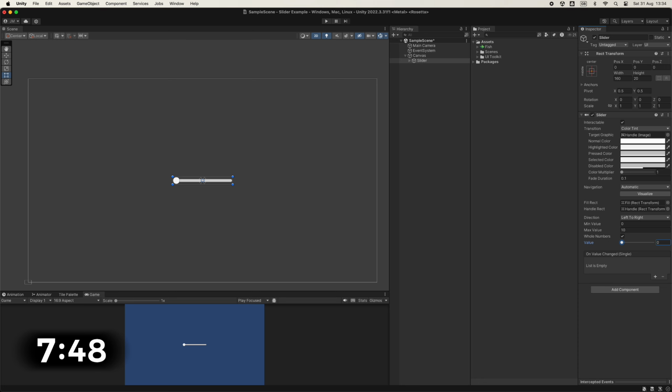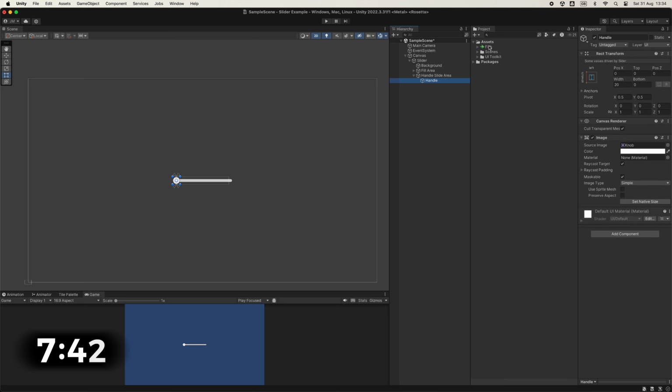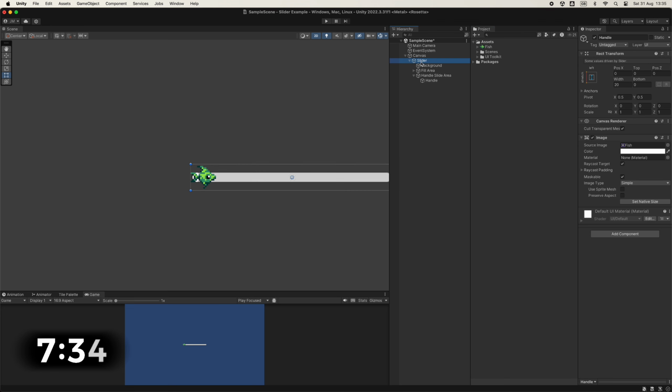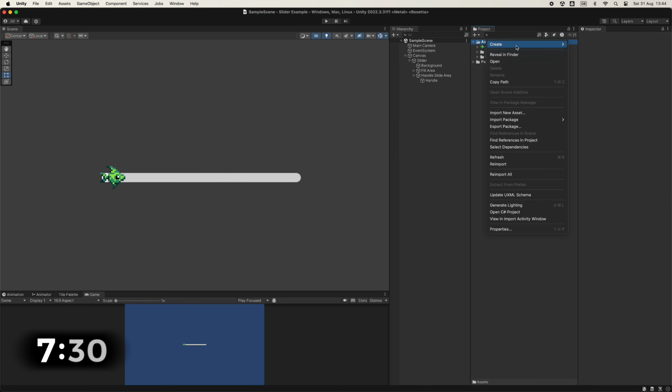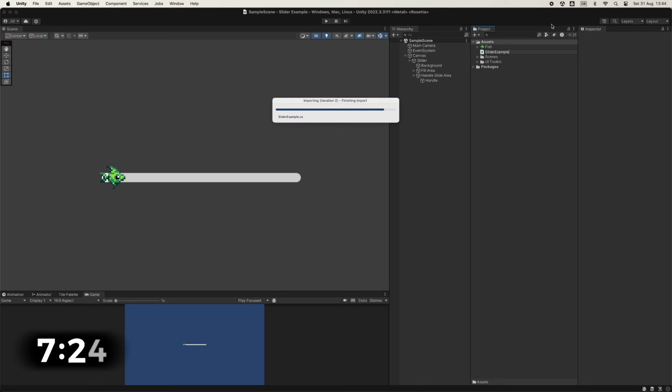Another really cool thing we can do with sliders is customize it to our specific game. We can change the handle object, so we can change the sprite to whatever we want. So in my case, let me zoom in a little bit, we've changed it to this fish because I love the fish. I drew the fish. And obviously that can be anything you want in your game, which is really cool.